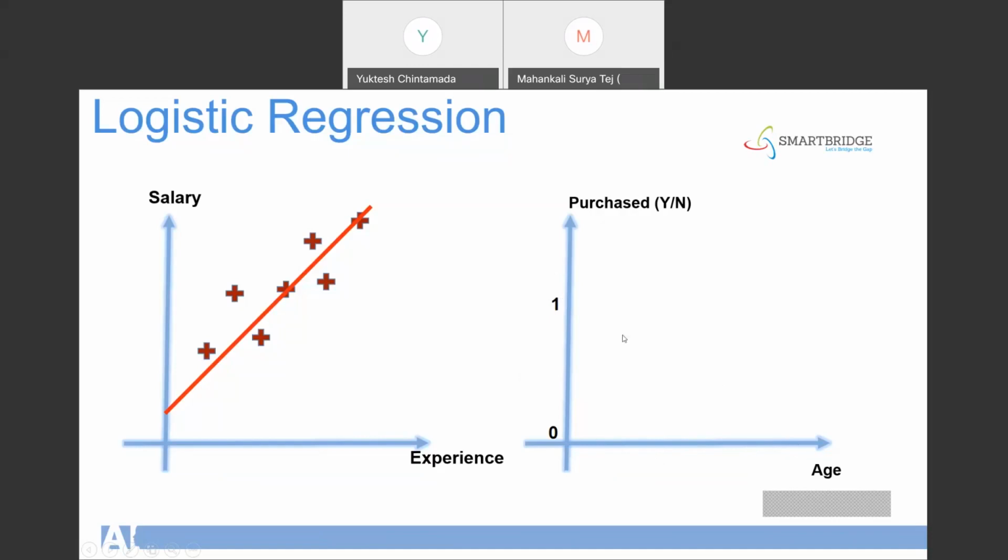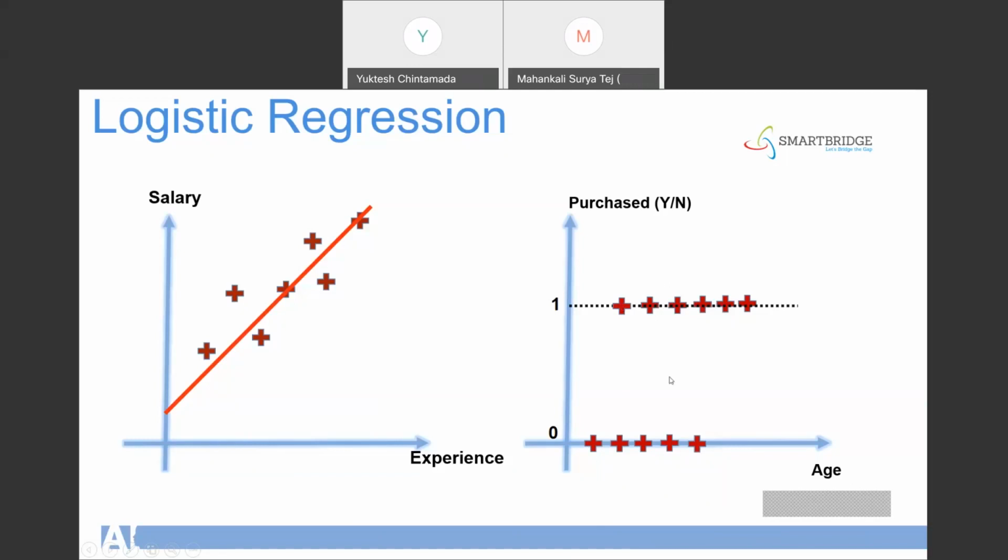So when you plot the points, suppose for 15 years of age, he may not buy. For 20 years he may buy. At 23 years he is not buying. At 24 years he is buying. See, this data is already present, previous data. So when you plot the graph, the points will be plotted in such a way. You'll have either 0 or 1. As I've said, at 15 years he will not purchase, 16 he'll not purchase, 17 he will purchase, 18 he will not purchase, 19 he will purchase. Something like that, just for this example's sake.